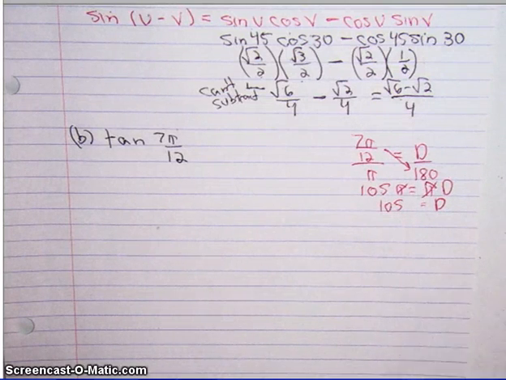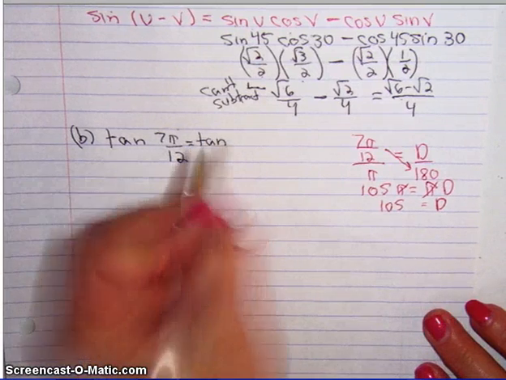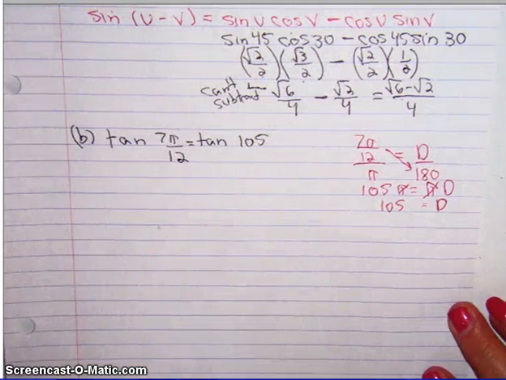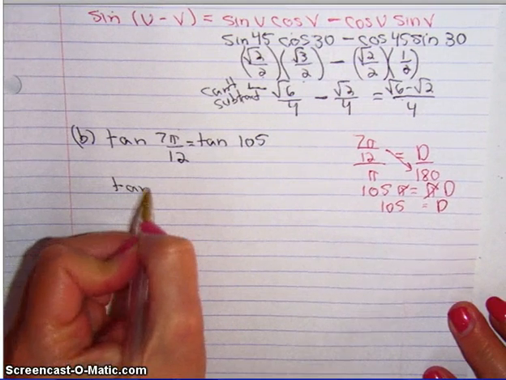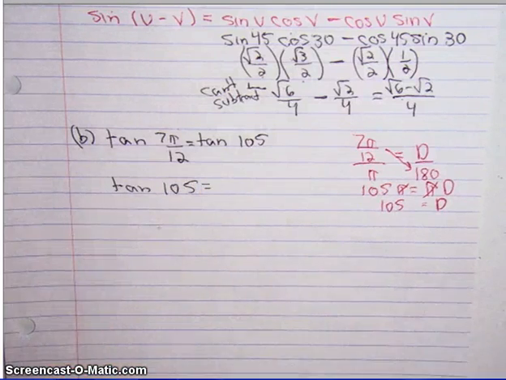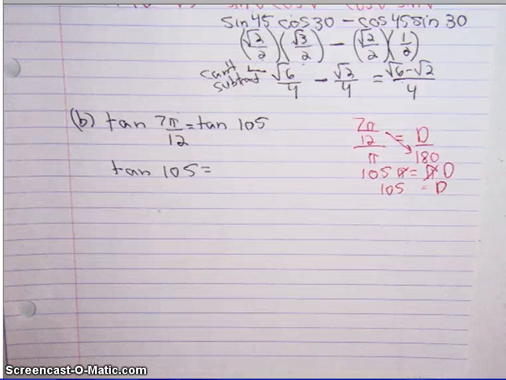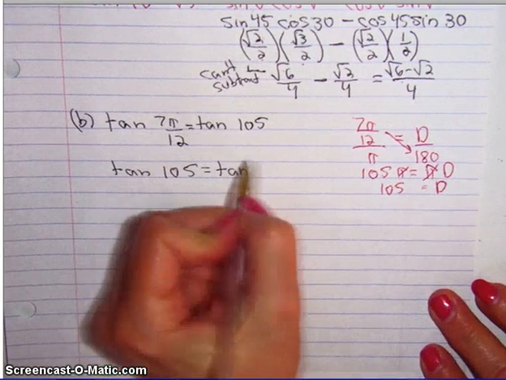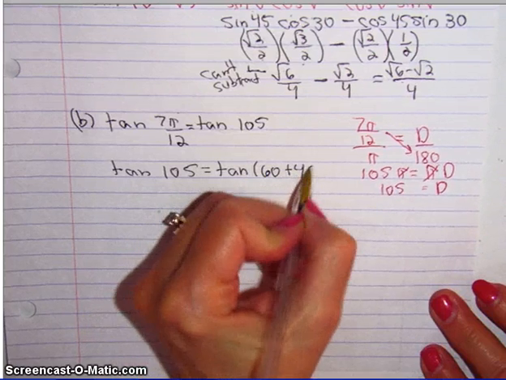Okay? So what we're really doing is tan 105. Okay, now, you guys know there's no 105 on the unit circle. So find for me either two numbers you can add to make 105 or two numbers that you can subtract to make 105. And there's a whole bunch of them, and you'll have your calculators on the test. Yes, Autumn? 60 and 45. Everybody agrees 60 and 45 is 105? All right. So tan 60 plus 45. Excellent, Autumn.